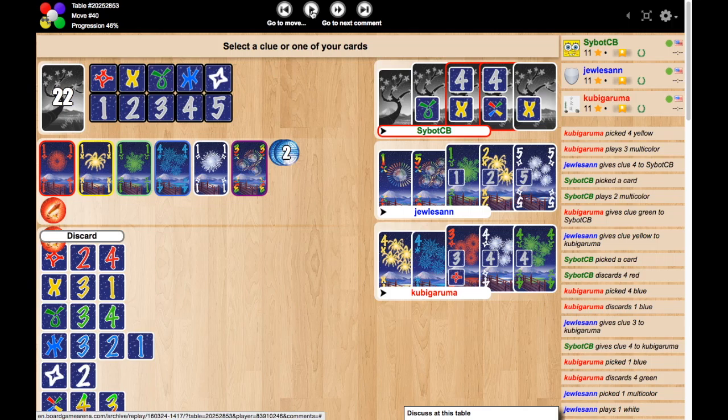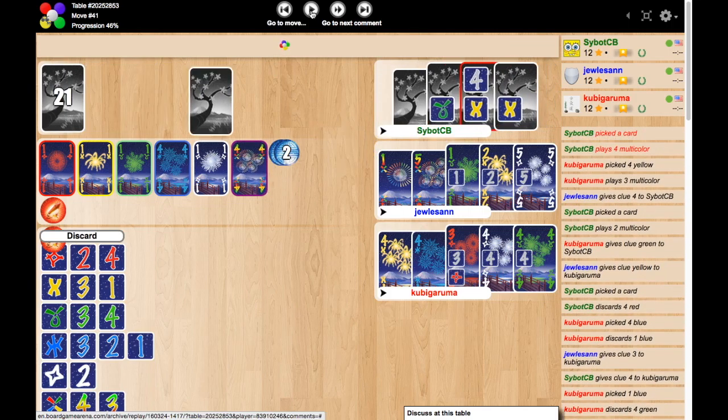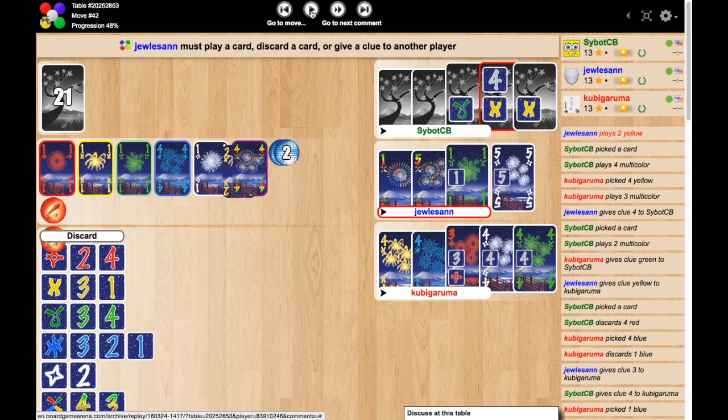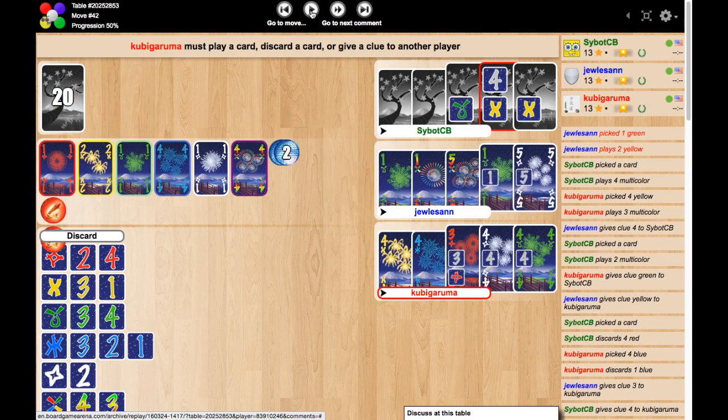Yeah, that was the play point. And then I played the 4 multi on past that. Right. And then Julie comes back and I'm, what do I do? Oh, at this point I realize now whatever 2 she has is playable. Because I see now that the 1 white is out. Because this whole time I've been assuming that was the 2 white. Yeah, so move 41, she plays her 2.